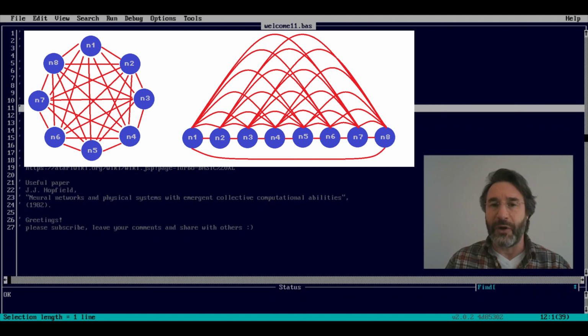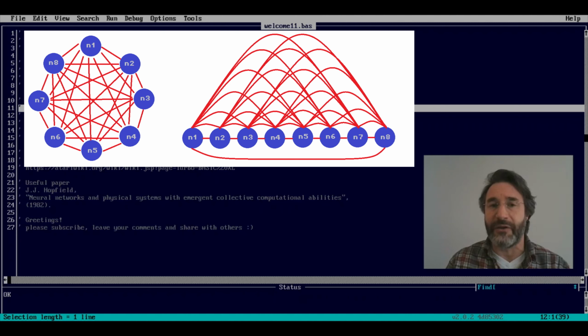So what is this plot that we see on the right hand side here? This is exactly the same Hopfield network that you see on the left hand side. It's just that everything has been reorganized in a way. So all the neurons that you see in the left hand side, they are practically in a circle, as you can see. And they just have been reorganized so that they all lie on a line.